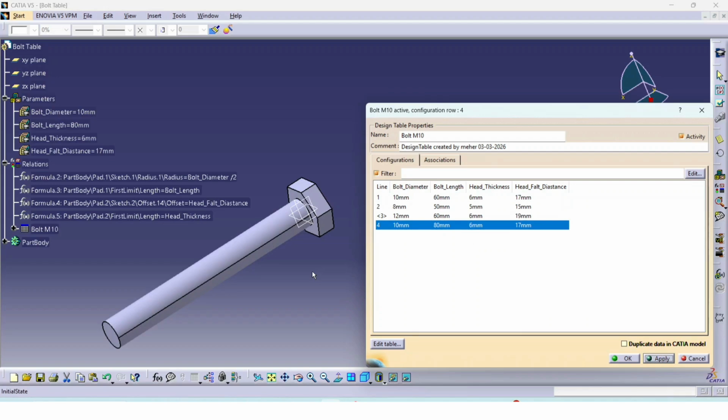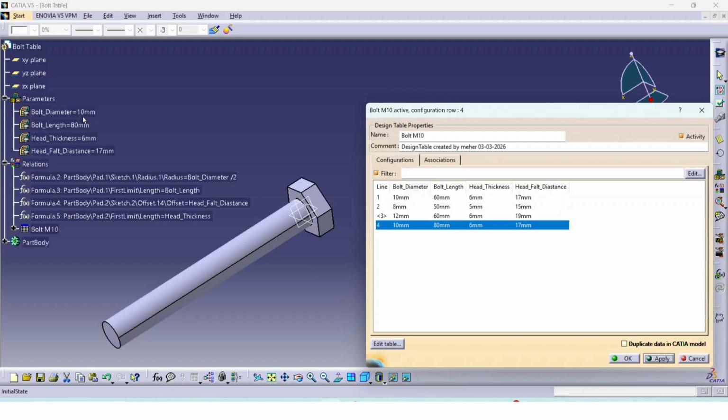Here, no remodeling is required. We don't need to give the dimensions again and again or create the sketch again and again. We can create standard fasteners, product families, customer variants, repeated components. Important concepts: design table connects CATIA to Excel. Parameters control geometry.